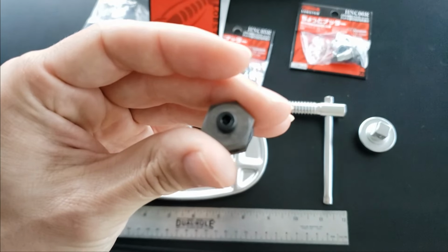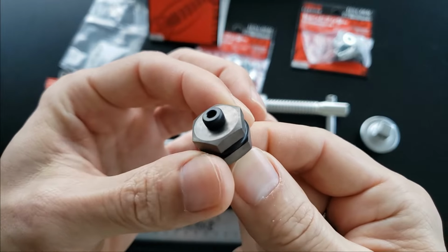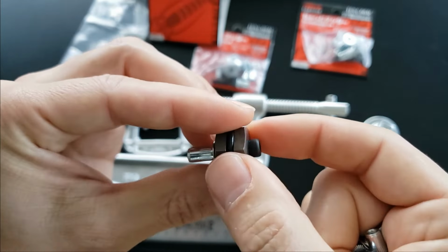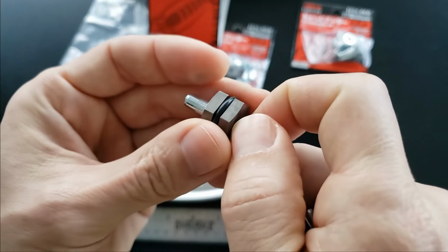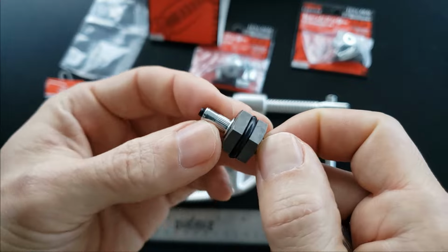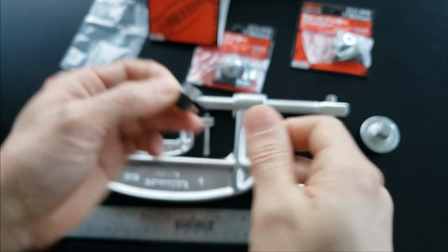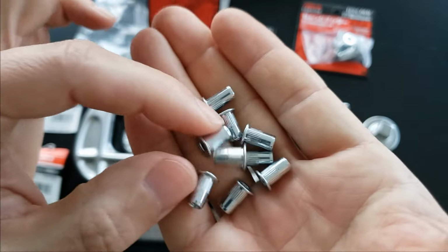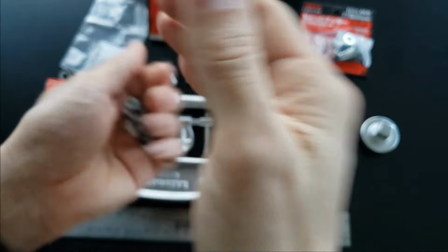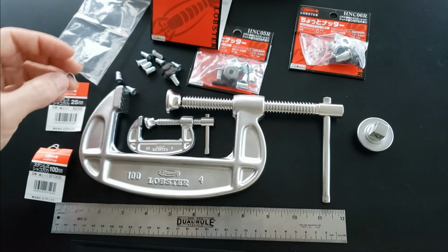So I get this in focus. And you have your 17 mil wrench of various forms, and you can simply thread this guy all the way, which sets the rivnut in place. You unscrew and you're ready for business. You get to insert your M4 screw in there to secure whatever it is that you are securing.